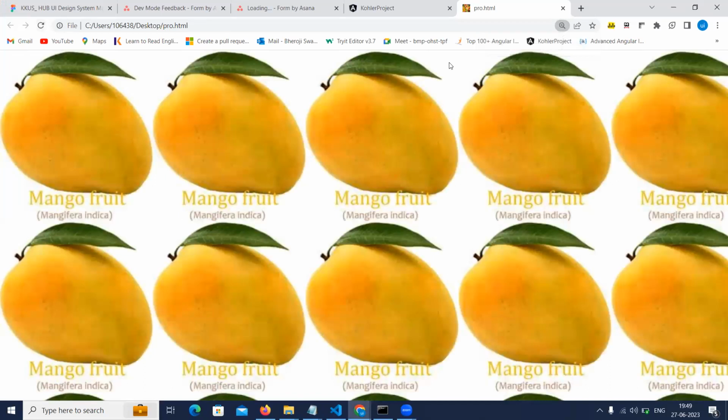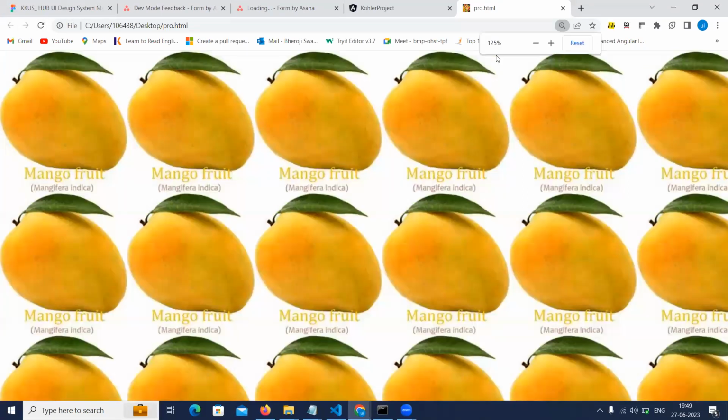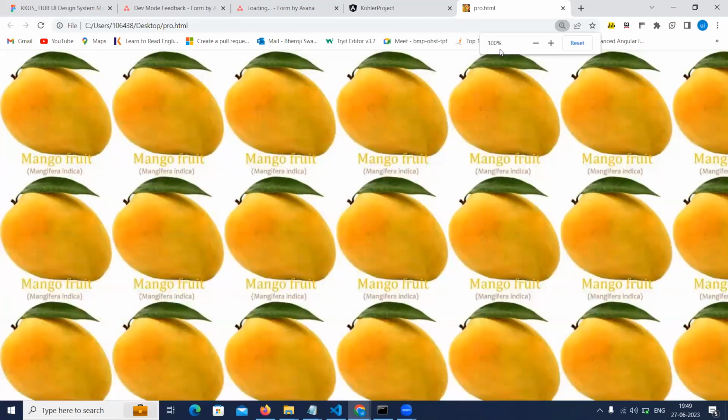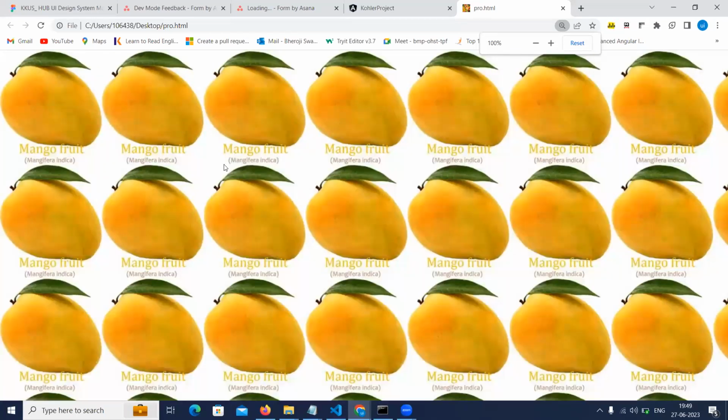Let me size this page to 100%. Actually one image is there, but I got many mangoes here. Why? Because the page size is bigger than the image size. That's why the image is repeating here.